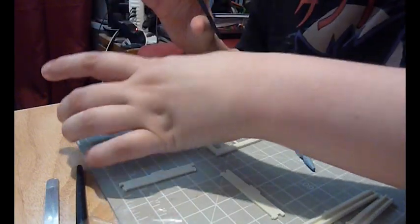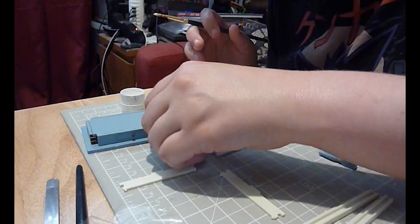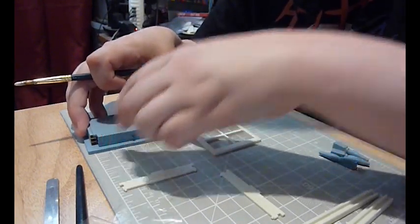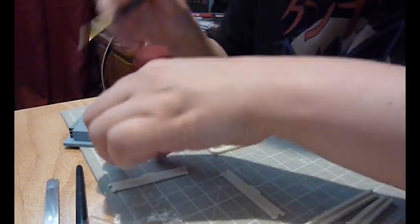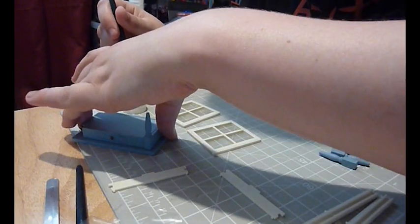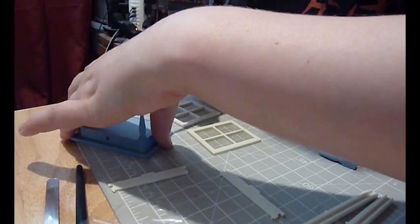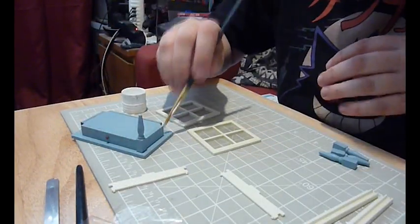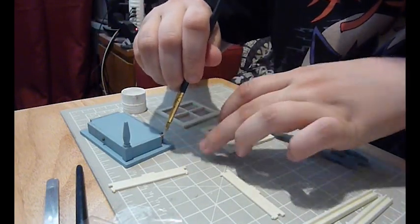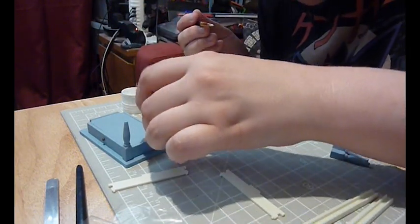And then this leg will go into this nook here, and actually I'll break my own rule because it might help it stay together as well. I'll adjust that leg in a second, put some more glue on this area here, a little bit more, oops, another leg.